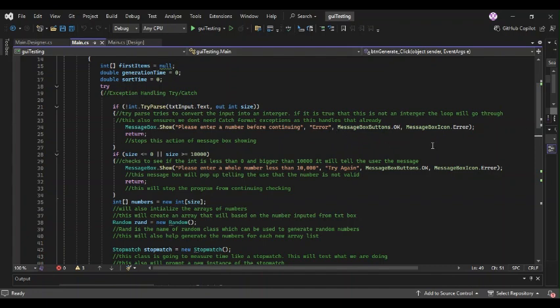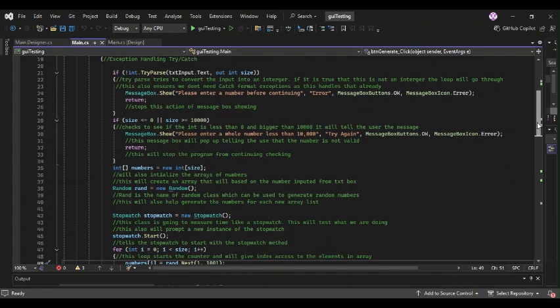Error, press the OK button." And then if the size is not within these limits, like it showed before when it's too big: "Please enter a whole number less than 10,000, try again." And then the return in both of these places is going to stop the action of that loop. And then we can continue.